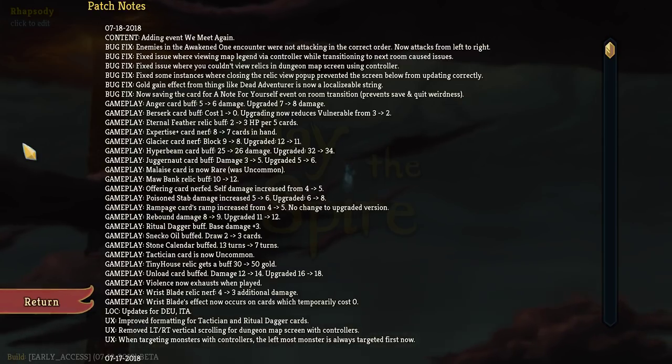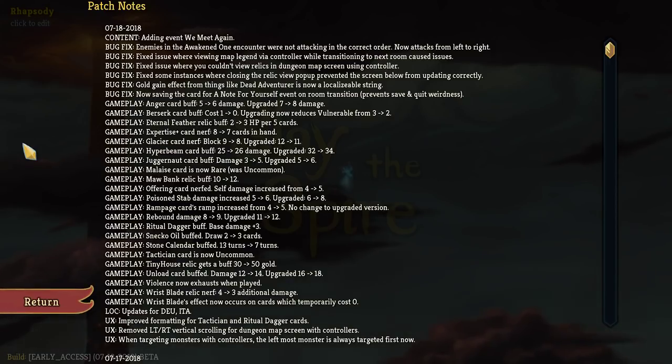The Poison Stab damage has been increased from 5 to 6, and the upgrade is 6 to 8, no change to the poison. Nice try, Mega Crit, but I'm still not gonna play Poison Stab. Rampage's damage ramp has been increased from 4 to 5 on its base level, and its upgraded version is still 8. That's gonna make it more viable before you get your first upgrade, so an early pick of Rampage is a lot more viable for taking out your first few elites now.